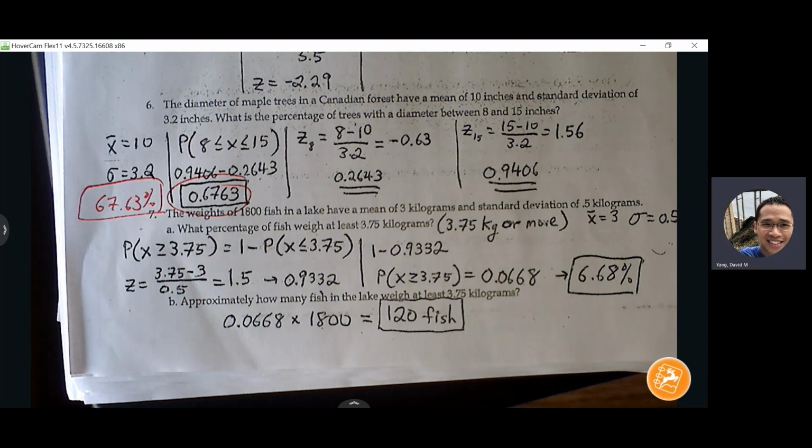Okay, so let's go to our quiz review. The keys are attached in the back, but see how much you can get done on your own. And then I'll go through each of the problems with you.